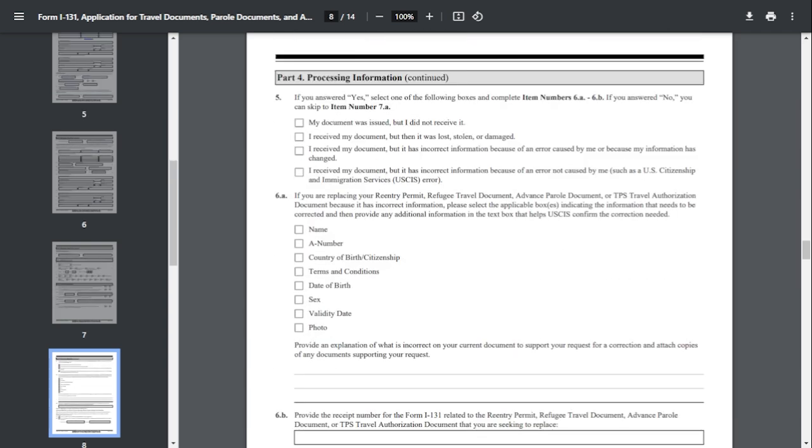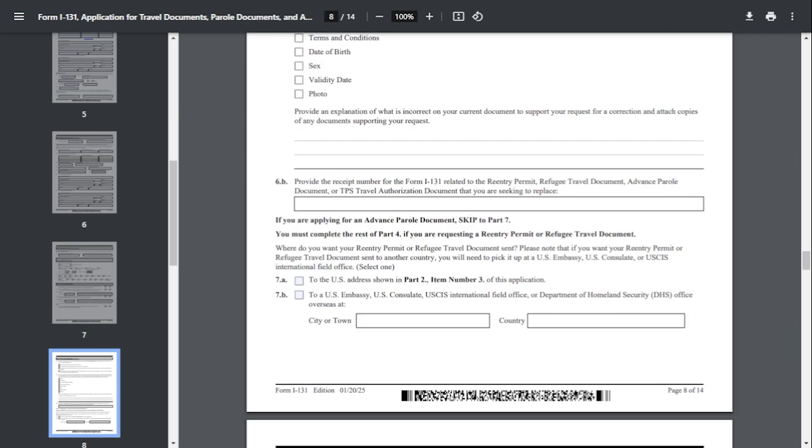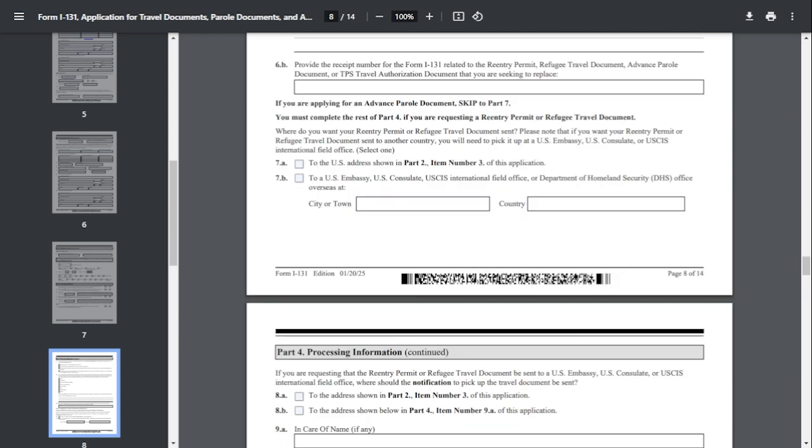If applying for a reentry permit or refugee travel document and you want your document mailed to your U.S. address, select this box. Item number 7B. If you want your travel document sent to a U.S. Embassy, U.S. Consulate, USCIS International Field Office, or DHS Office Overseas, provide the appropriate address here.